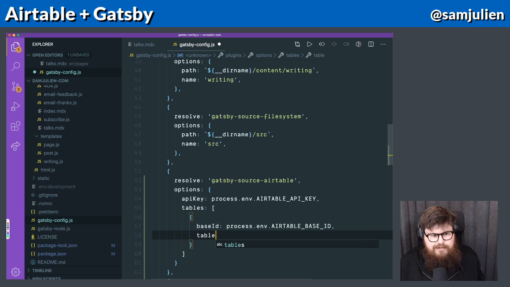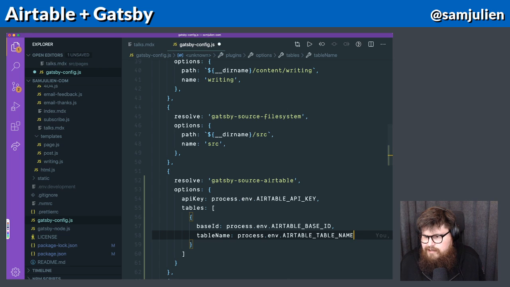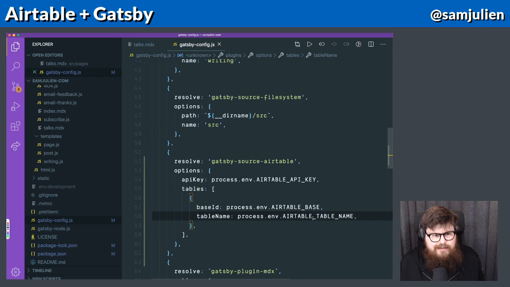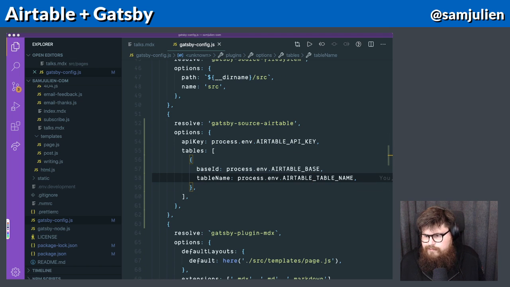And the table name, which is process.env.AIRTABLE_TABLE_NAME, I think. Let me scroll down over here off screen to look at what I called these things. Airtable API key, Airtable base, and then Airtable table name. Yeah, that should be right.